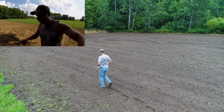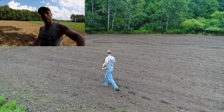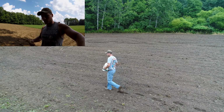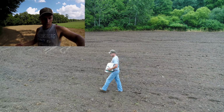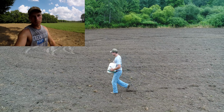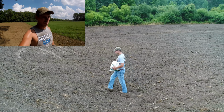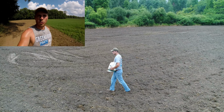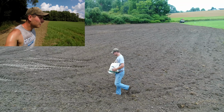And I like doing it by hand just because I have total control of how much seed's getting put out. When I'm spreading it, I can feel it on my arms and hands as it goes out, so I know kind of how much is coming out, and I don't wonder, if I'm pulling something behind me, how much is actually coming out. So that's why I use the hand spreader. It's a little more work, get a little more sweaty, but it is what it is.